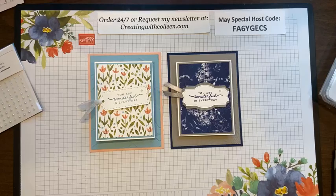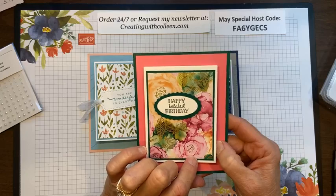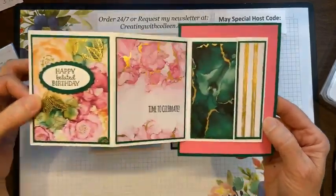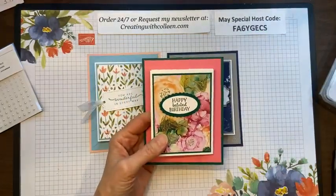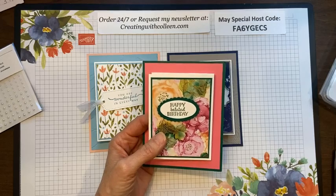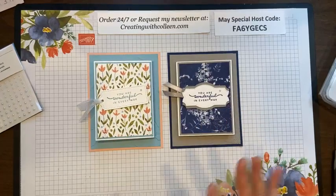This fold actually came from a friend, Anna Crosby — she is just wonderful. We were at a meeting and Anna did this. The designer paper she used was called Expressions and Ink — it was gorgeous. You open it up and your gift card goes here. This was my inspiration. I love starting with something — it could be a color, it could be a fold — just something to get my creative juices flowing. Anna did this and I just took this fold and turned it into this.